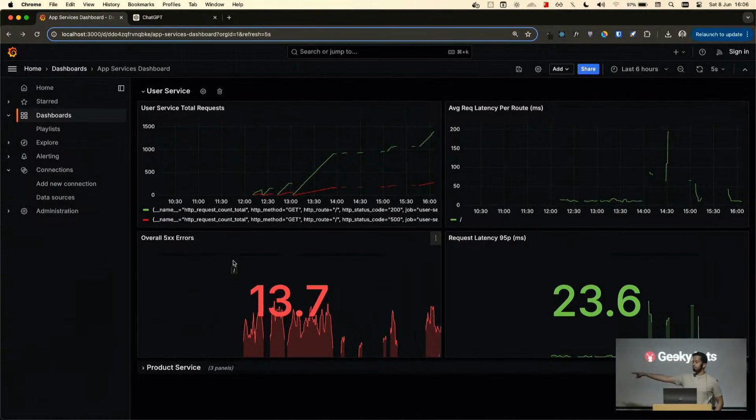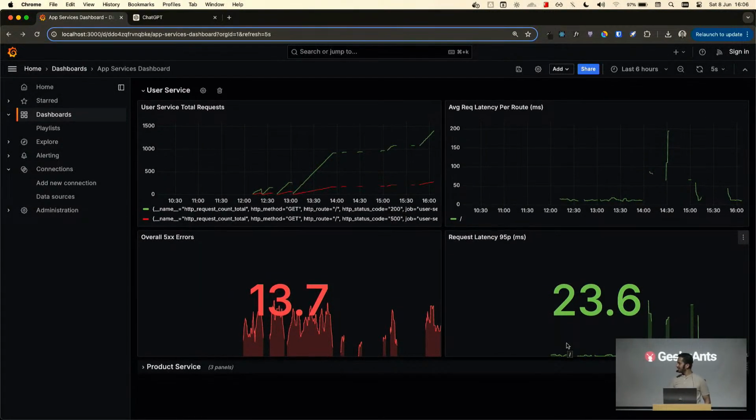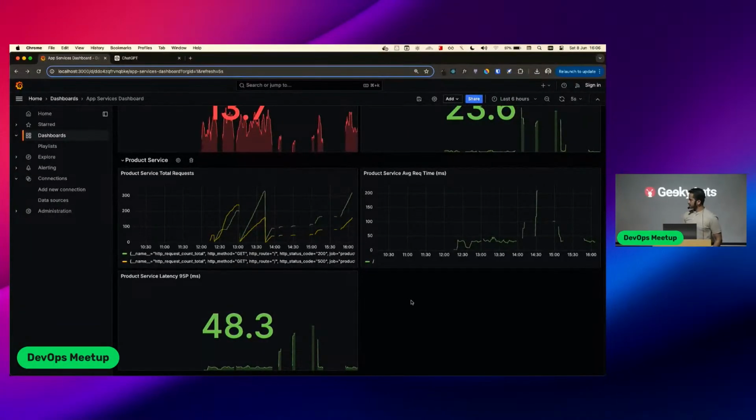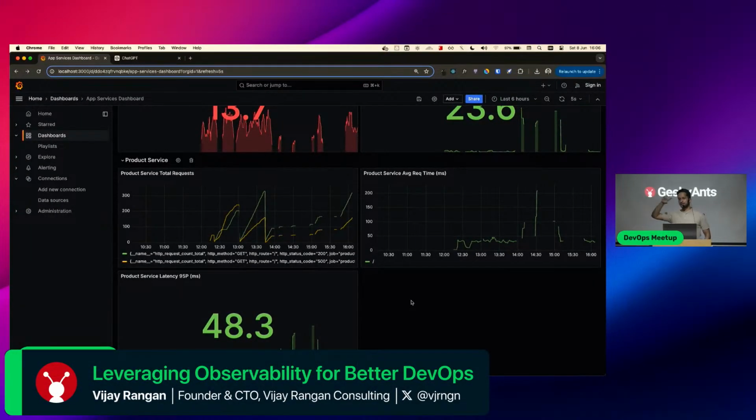So you can imagine you have this number, you can put an alert on it and get it through Datadog, SMS, Slack, whatever it may be. And then here we have the 95th percentile of request. I think we're doing pretty good. That's 23 milliseconds. And the same thing for product service. Product service is a little higher. The reason is that, to draw a mental model, the input to the system is the product service, not the user service or the auth service.